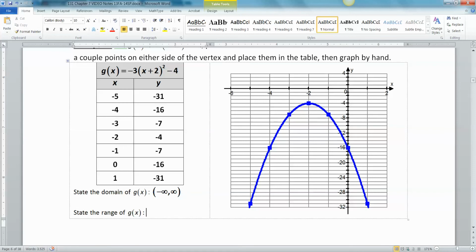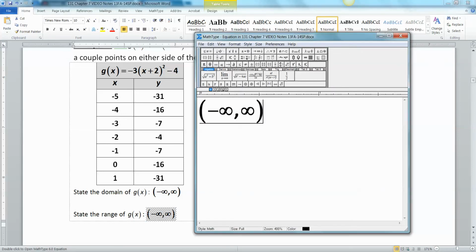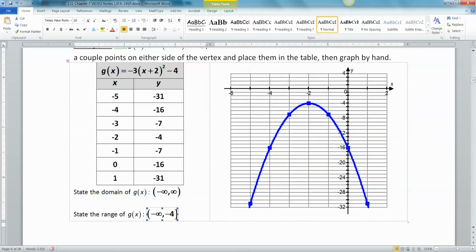The range, remember, is down to up. So the graph is plummeting to negative values. So -infinity still, but it gets all the way up to something else. It gets to -4, right? That's the highest your y value can go. So what we need is negative infinity, because it goes forever in the downward direction, comma -4, but it actually reaches -4, so you get to put a bracket there, right? You hit -4 right there.